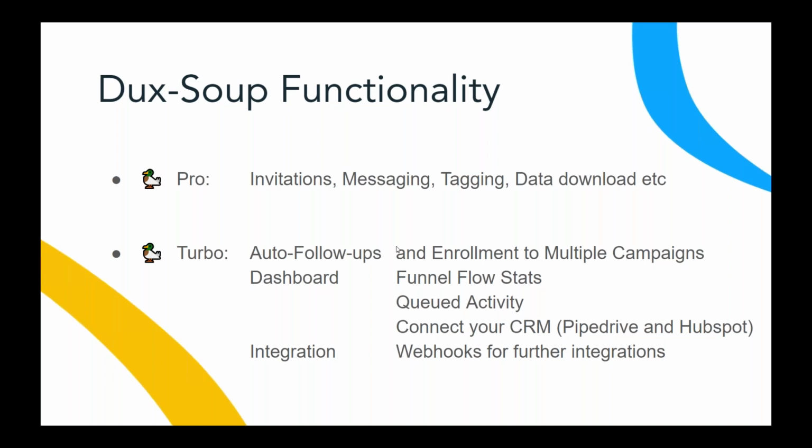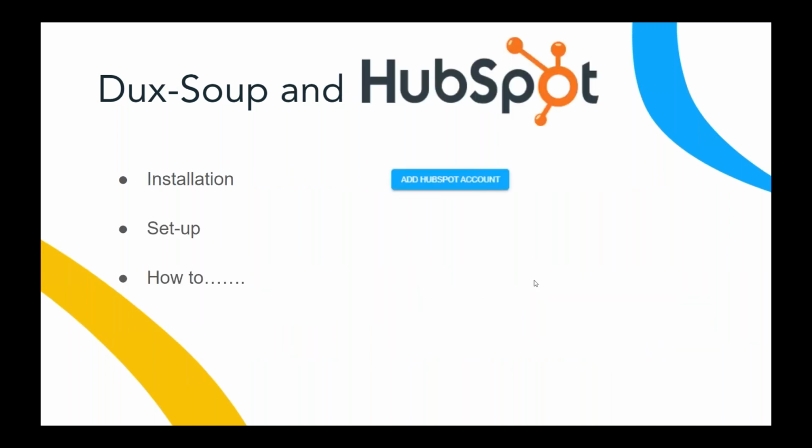Right, so Dux Soup and HubSpot. As many of you are aware, last year we released our first direct CRM integration with Pipedrive, which was very well received. And then based upon customer demand, we built the HubSpot integration next. And depending on feedback from the customers, as always, based upon your demand, we will be doing more in the pipeline. Please do have a look at our feature upvote page, which I'll show you the link of later, if there's any other CRMs that you wish to request to be integrated.